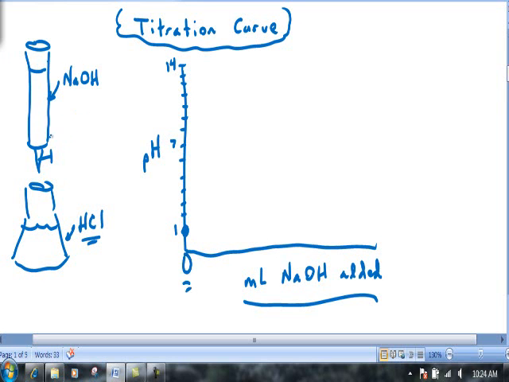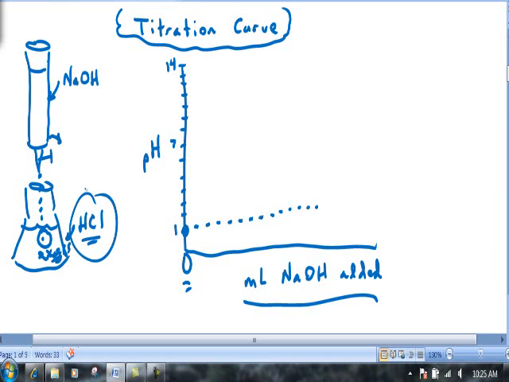We now open the burette, and base starts to drip into the acid solution. The base neutralizes the acid only drop by drop. So as the drops are going in, there's still an excess amount of acid in the flask, which will keep the pH of the solution fairly low as we add sodium hydroxide. So as we progress, we see the pH changing very slightly, if at all, staying fairly low, because as long as there's an excess amount of the strong acid, HCl, in the solution, it's going to maintain a low pH.